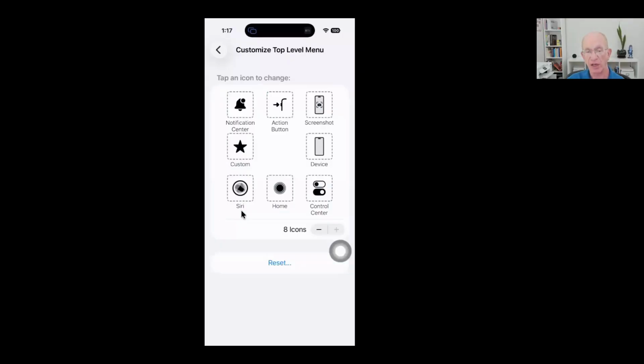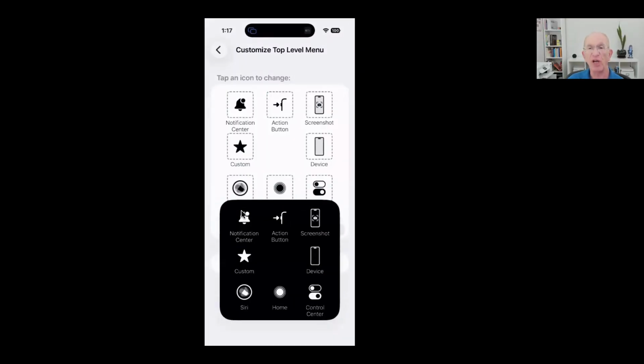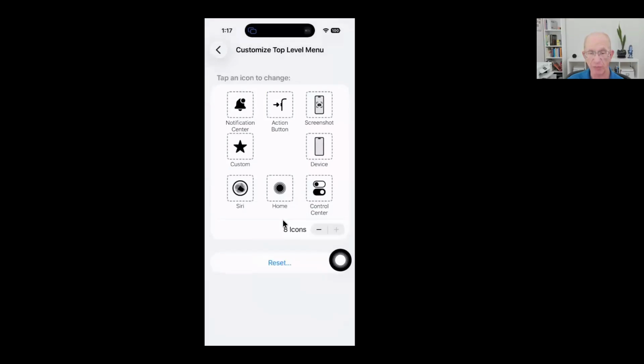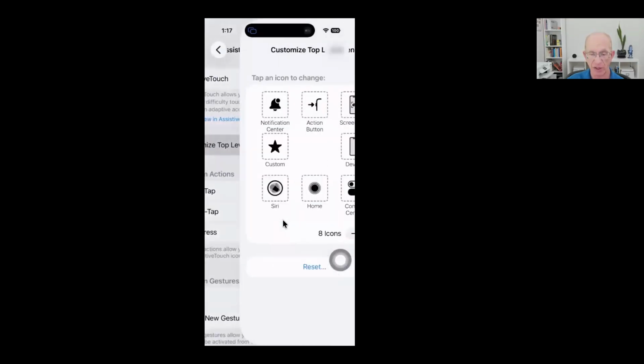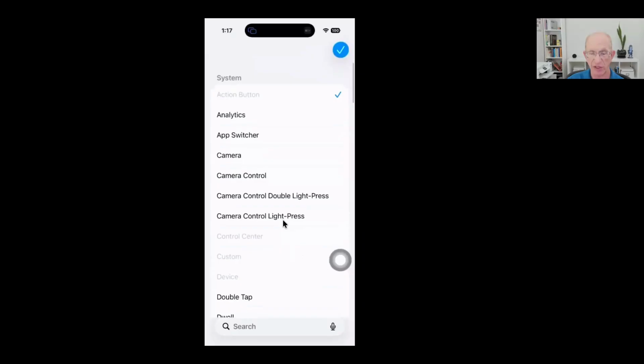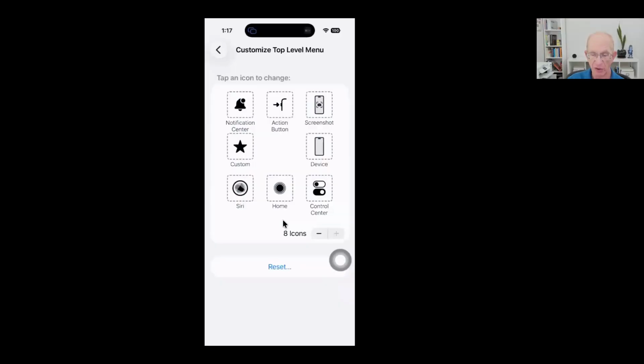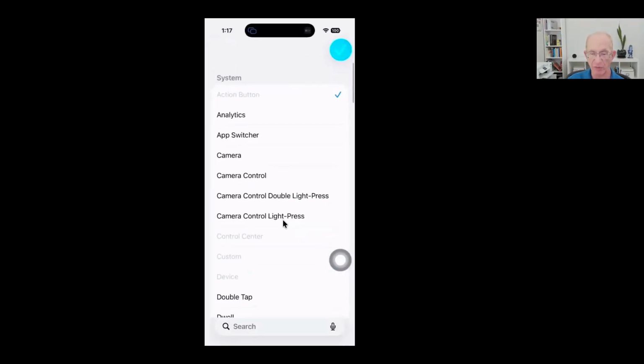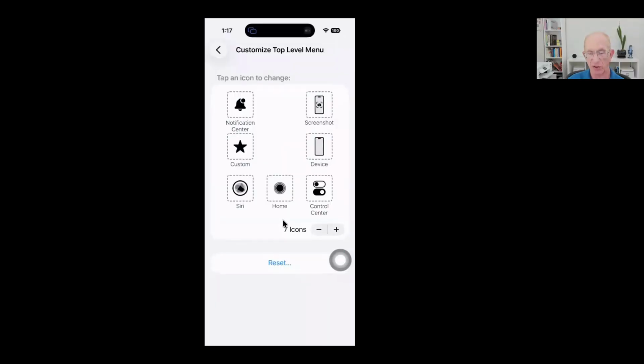So now if I go to my assistive touch menu, I have an action button here, and if I tap that, it activates the action button to do whatever I have it set up to do. To undo it, you would just untap on that, and you would change it, and you can customize this and remove an icon by changing this and just removing it by tapping the minus button.